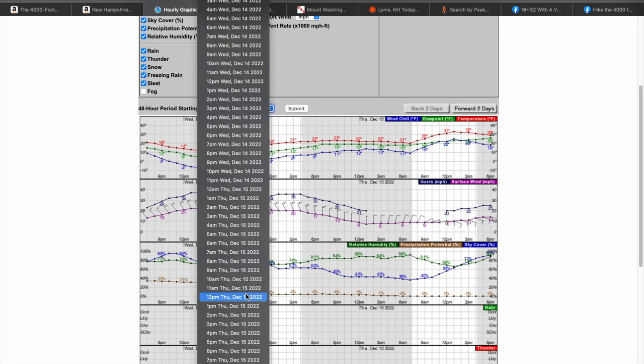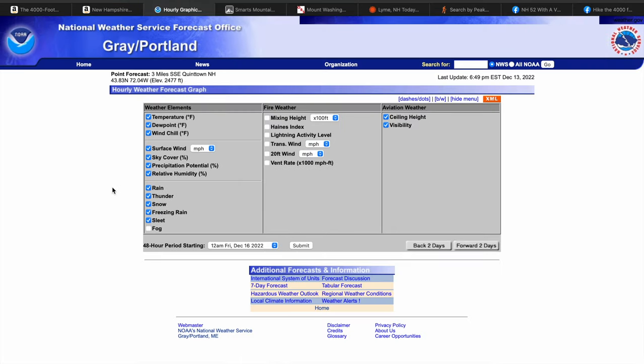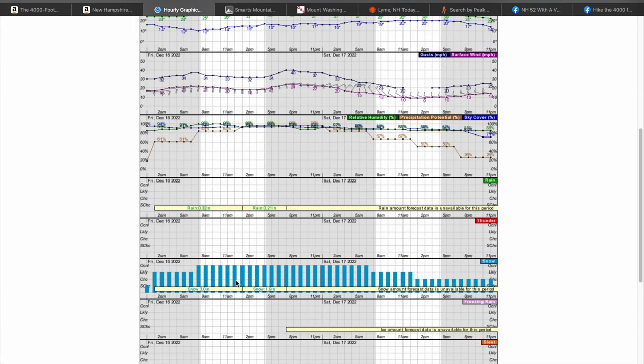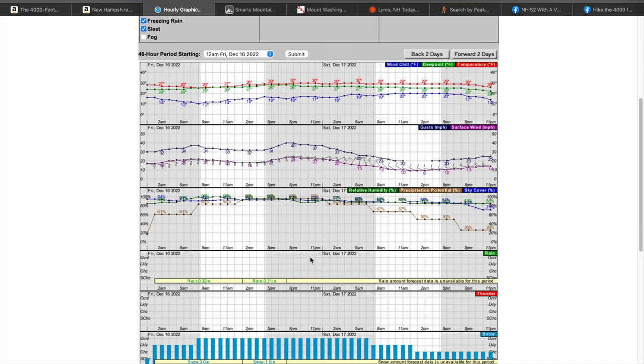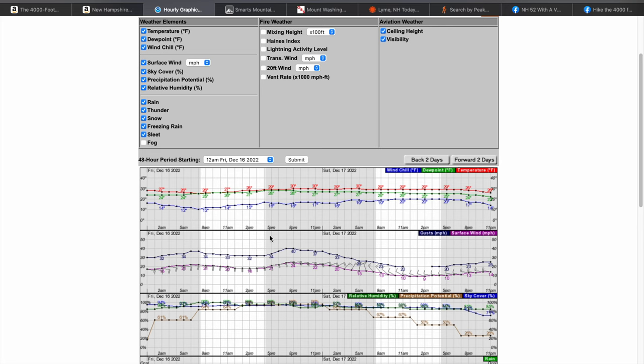I'm going to come in here and bring this to 12 a.m. on Friday to see what's forecasted as far as snowfall — hoping to use snowshoes if I do go. Right here you can come down and get an idea of the actual amount of snowfall we're going to see Friday into Saturday. I find this really helpful if you're trying to figure out the best weather window to be on a peak during the day, and to know when the weather is going to go sideways so you can be off a summit before you're exposed. Really invaluable to look at this to get an idea of what the weather is going to do.